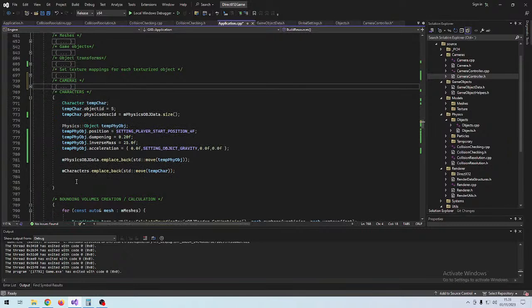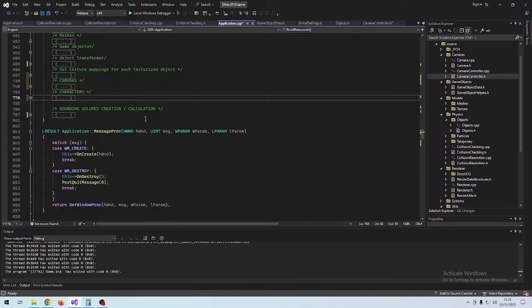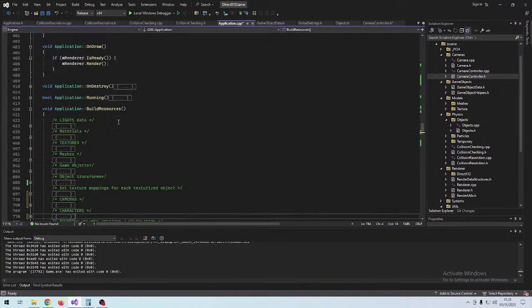Create some characters with some physical object properties. We do create some bounding volumes.